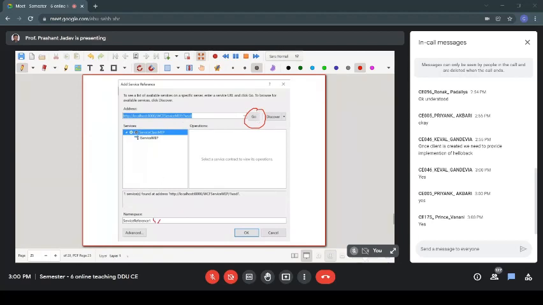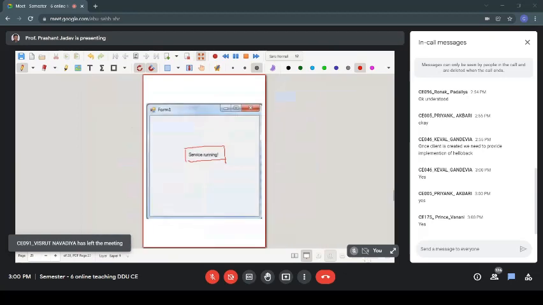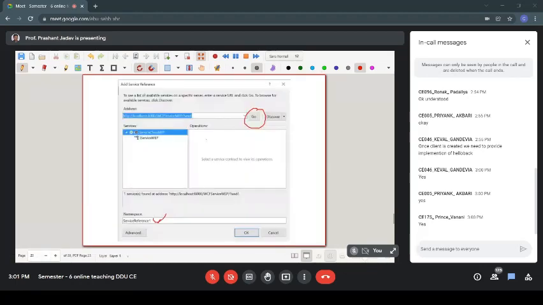Whatever the default name is, right now I have taken it as it is, but otherwise you can also change it. It will find the service running and you can download the metadata. But remember that when you do this step, the service must be running. It must be hosted on the host application. If it is not running, it won't be able to find or download the metadata. It will not work. Okay, so this is the common mistake.